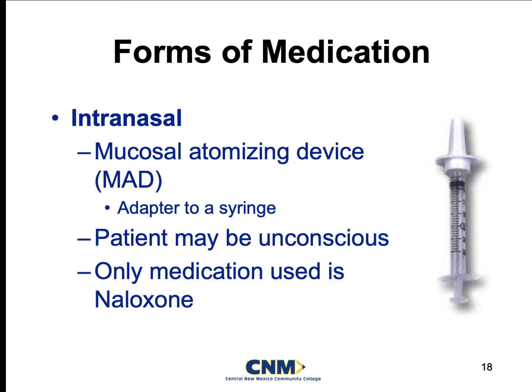The one medication you guys are going to be using with this is called Narcan. You've become very familiar with Narcan out here in New Mexico. Narcan is the reversal agent we use for people that have overdosed on opiates - such as heroin, fentanyl, prescription medications like oxycodone and Percocet. Your patient can be unconscious with this, which is actually really nice. You can squirt it up the nose and it's absorbed in the mucosa of the nasopharynx or oropharynx. When you push the syringe, it creates a mist - it atomizes the medication. You'll get to practice administering this during lab before you get out into the field.